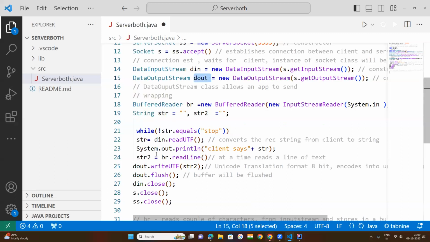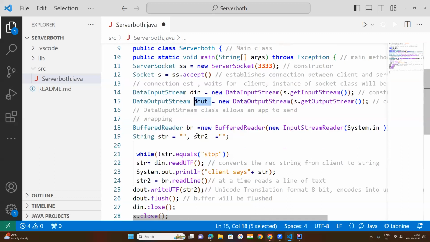Whenever receiving, for the receiving, whatever code I have written, this line of code allows the server app to read the input stream, so that input stream will be read by this method of BufferedReader.